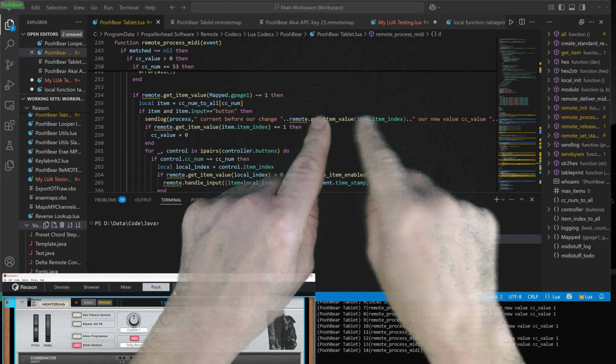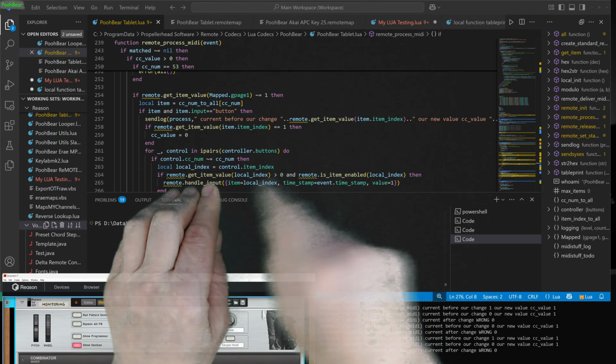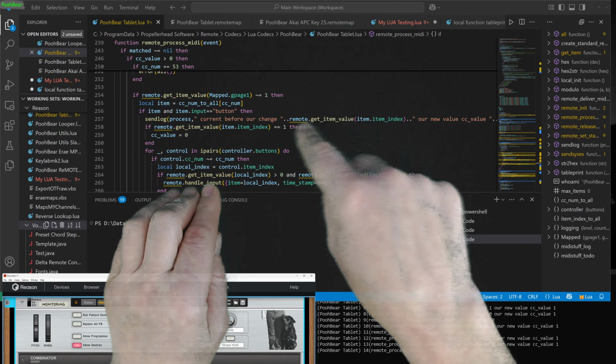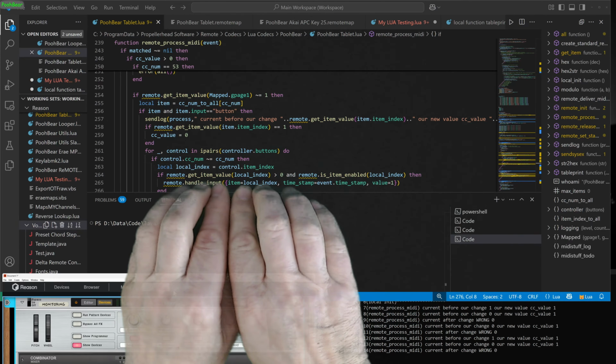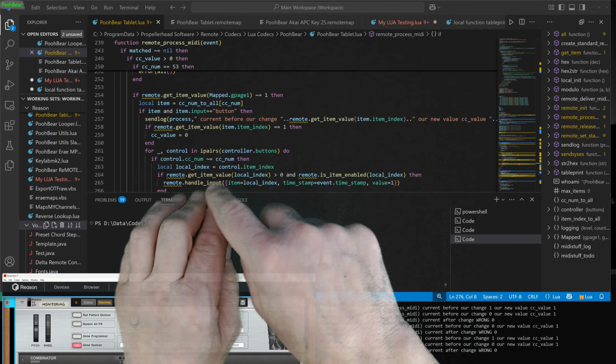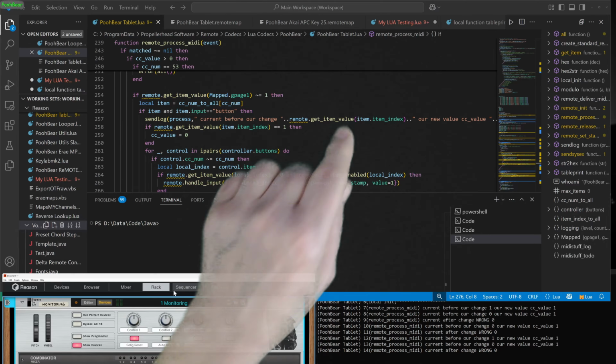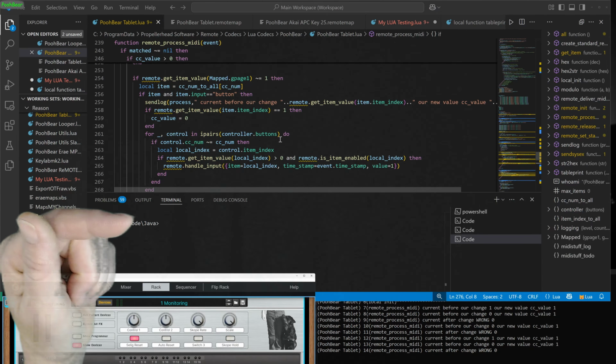So if we come along here, this handle input is updating that table, which we're going to read. However, if you read this table after you've done this update, it's still showing the old value. So things are not done in real time.